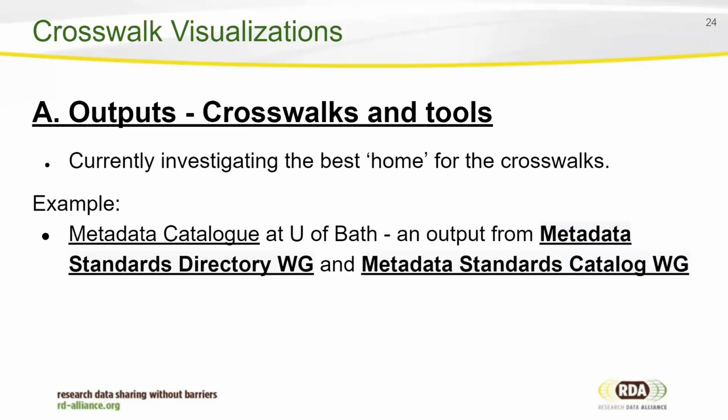So currently, we are investigating the best home for the crosswalks. The team met with developers of the metadata standards catalog at UBath, which began as a metadata standards registry of the DCC website and migrated to a metadata standards directory on GitHub, and more recently, the metadata catalog of UBath. It's just one pathway that we've looked into for hosting the crosswalks. Specifically for UBath, it does not seem to be working as they originally intended it, so we're continuing to investigate a proper home for them.